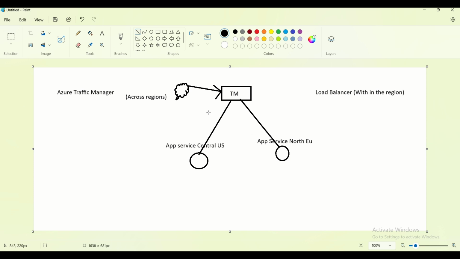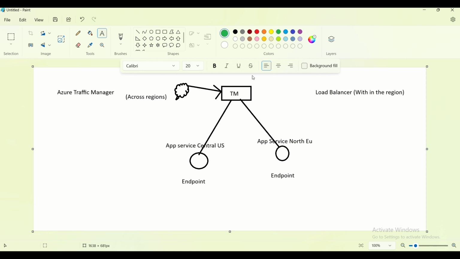Now, in the Traffic Manager, while routing the traffic, there are certain methods for how you want me to route the traffic to the respective backends. In the Traffic Manager, the backends we call endpoints. This is one endpoint and this is one endpoint. Whenever you receive a request, the Traffic Manager will try to contact the endpoint.